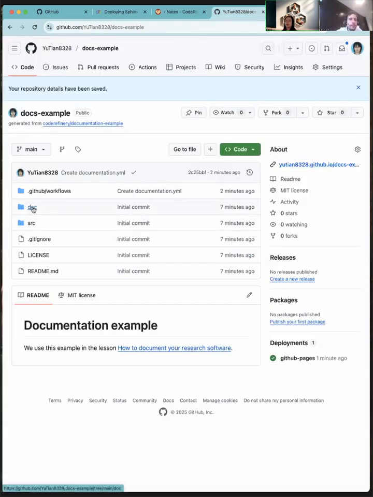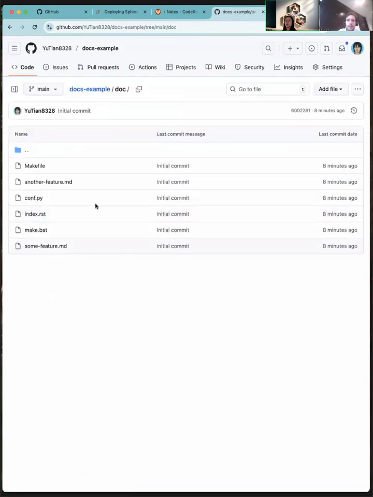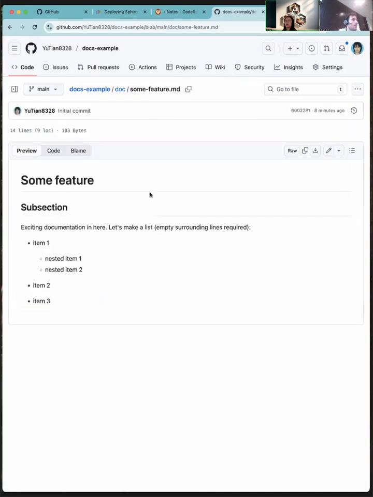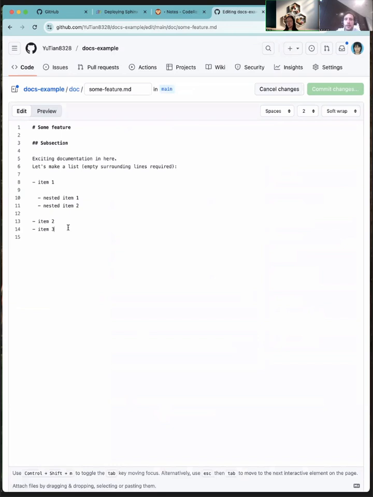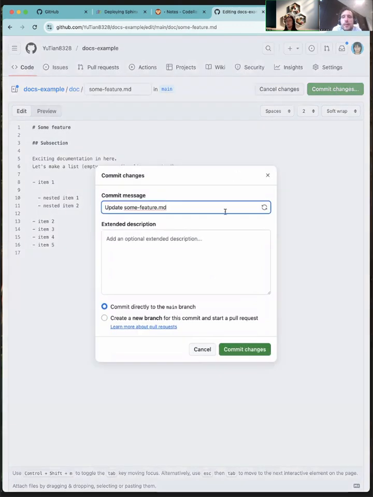I think we can make a little change to the markdown file to see if anything changes on the web page. I will simply add more items. I will commit the changes.